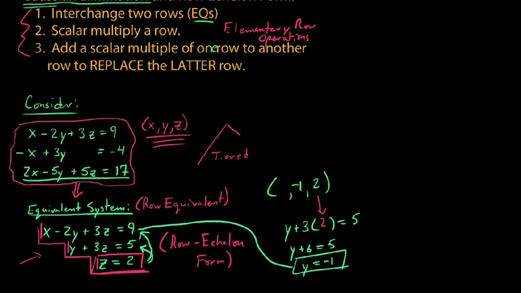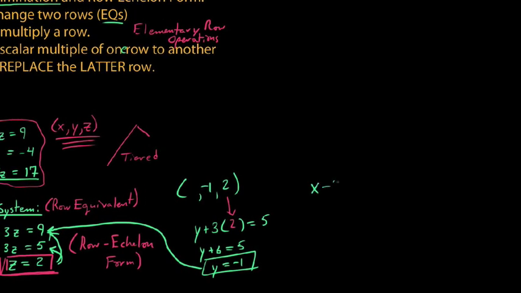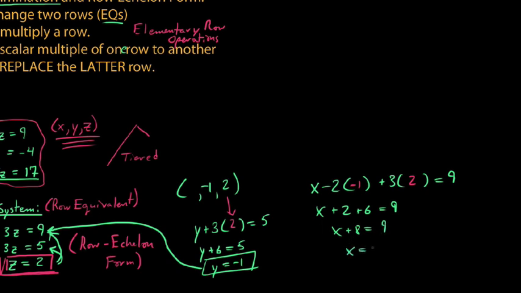We're going to back solve by back substituting into the first equation, and we get this: x minus 2 times y plus 3 times z is equal to 9. For our y value we have -1, and for our z value, of course, we had 2. So now it produces this new equation: x plus 2 plus 6 is 9. So this is x plus 8 is 9, and the only number I can think of to add to 8 to get 9 is 1. So we say 1. So this produces one solution.